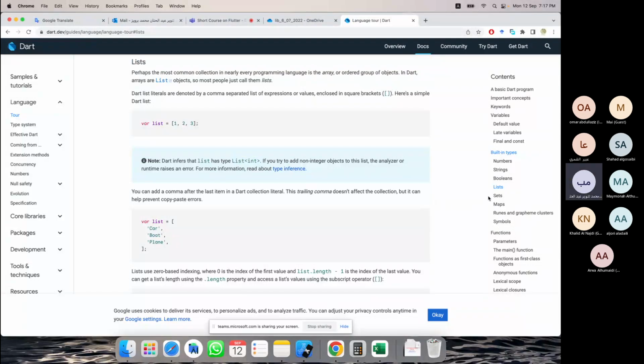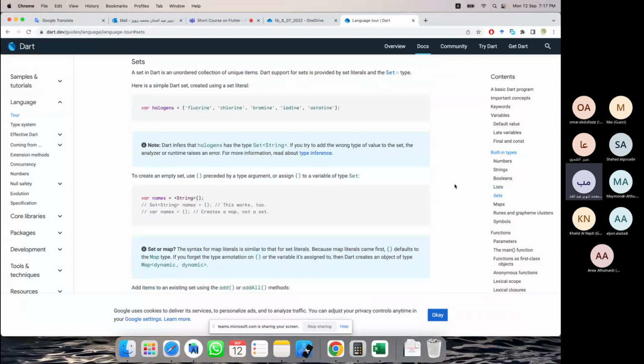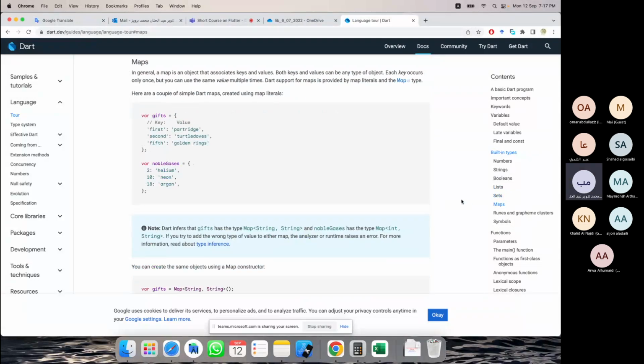So list and set is also good, but set we don't use much. But list and maps, oh, map is so useful. Map is same as, I don't know, in C or Java, I don't think there is an equivalent thing of maps. But if you know Python, in Python there is an equivalent. I think it's called a dictionary. The data structure dictionary is same as map. It's similar to JSON. The JSON structure is very much similar to using maps. A lot of several maps are joined together, like in JSON. So you should be very good in understanding how to use map variables.